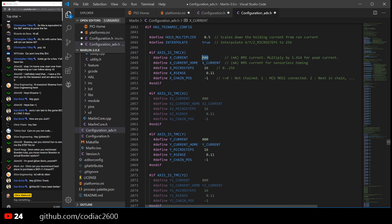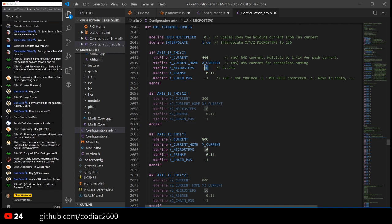The next setting I'm going to talk about is the micro stepping. Remember how we talked about motors, the 1.8 degree motor had 200 steps. You can have it have more steps, so you can multiply that by 16. So instead of 200, it has 200 times 16, which is 3,200 steps. Why do we do this? It makes the motion smoother. But there is a point of no return.